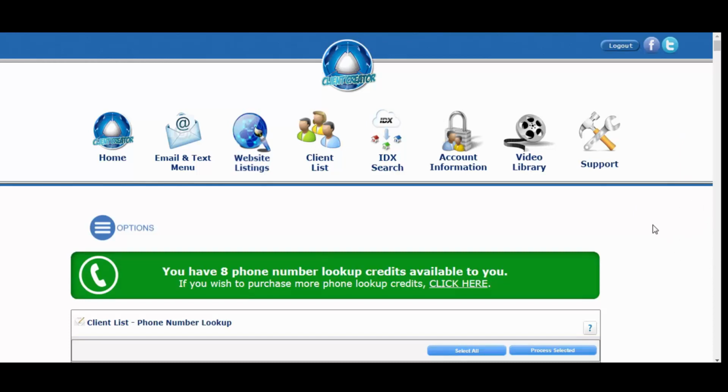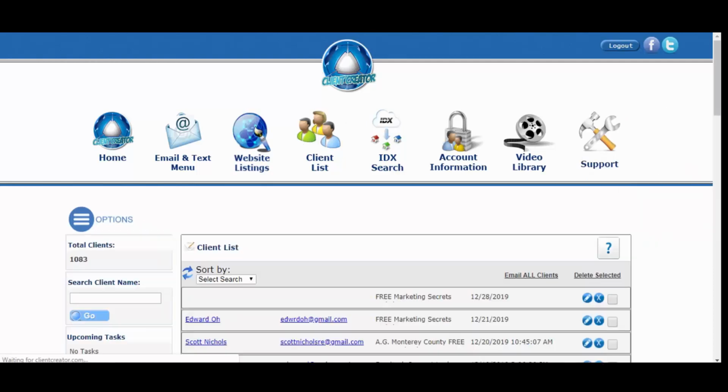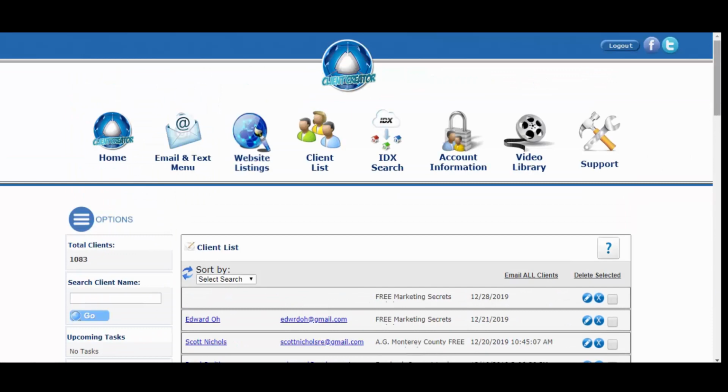You will get notified by email and text message if you have a new lead. The new leads with an email address, you'll get a text message about, and the ones with just the address, you'll get an email message on those. But many times I notice that agents start to ignore those messages, and you need to make sure that you at least come in here every few days, click on your client list, and check out any leads that have been generated.